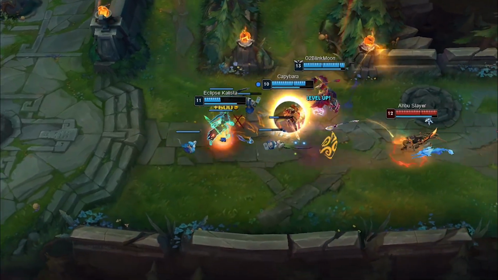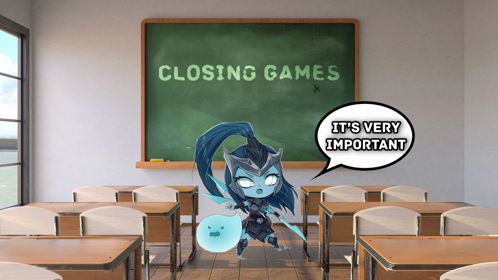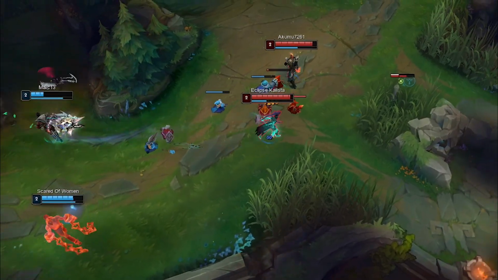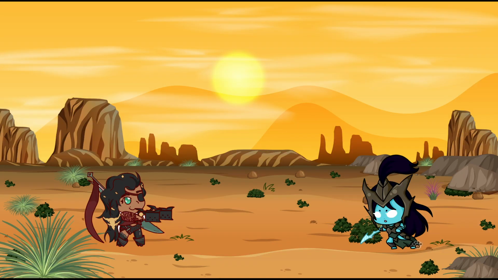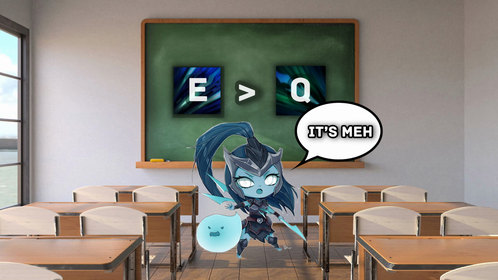The main thing you need to know about this build is that you have to try and close the game as soon as possible, because unless the enemy has 0 tanks or bruisers, you will fall harder than the old AP Pantheon. When it comes to how to play it, in the early game you want to trade whenever you have your rune up, max Q and perma poke. If you don't feel confident in hitting skill shots, you can put more points in E, but it's usually not worth it.